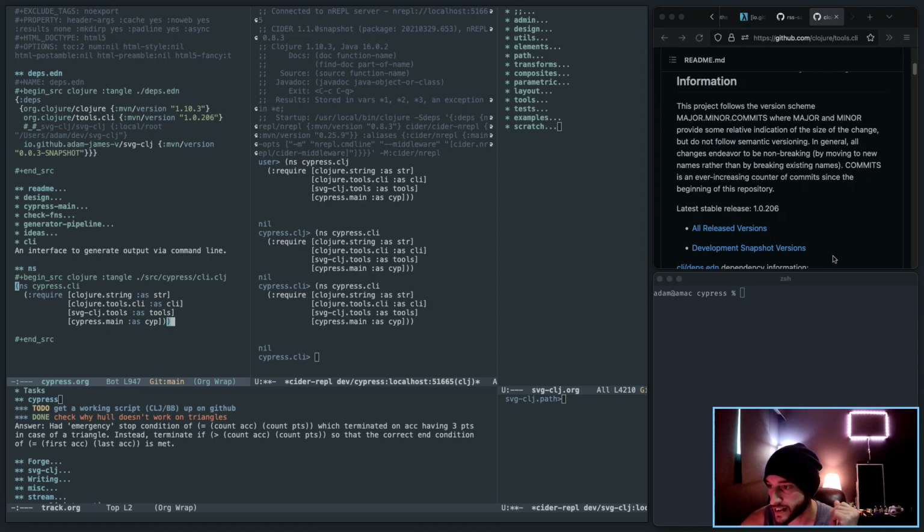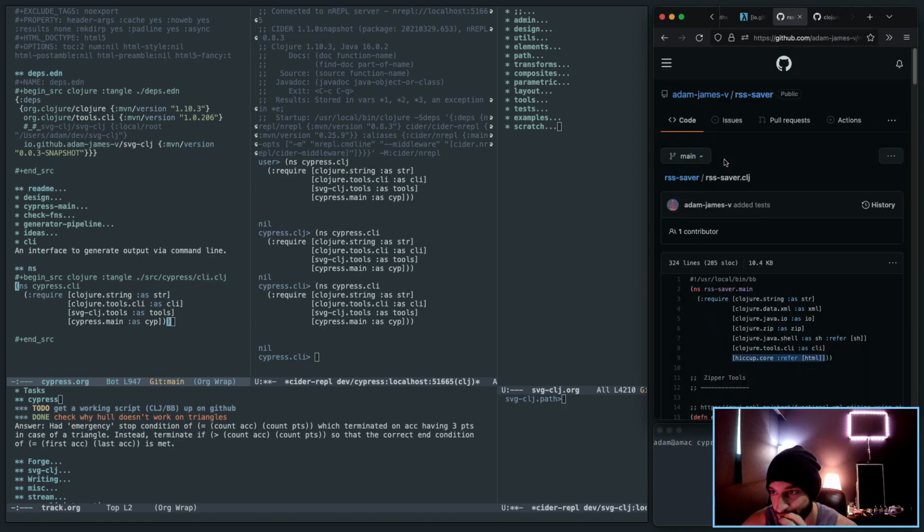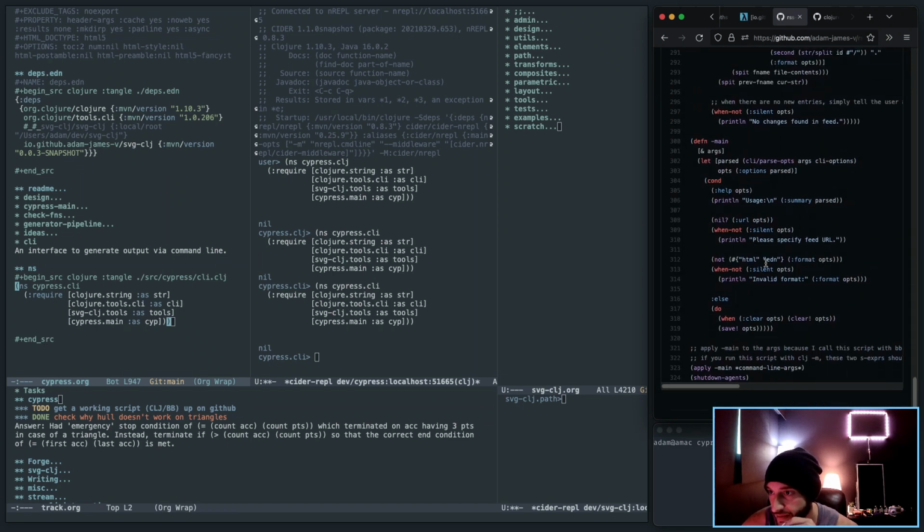And to do it, because I don't remember how to do things, I always forget, let's see what the CLI kind of looks like.